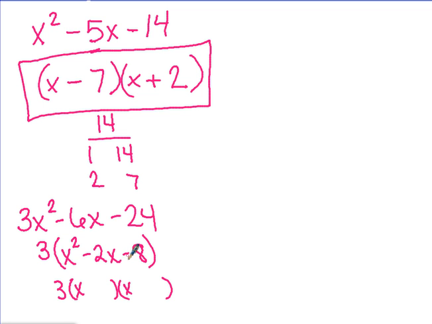All right, my last term is negative, which means I'm going to have a negative term and a positive term in my two binomials. Now, factors of 8 that will add or subtract to give me 2. All right, let's factors of 8. We've got 1 and 8 and 2 and 4. So factors of 8 that will multiply to give me 8 but add or subtract to give me 2 are 2 and 4.